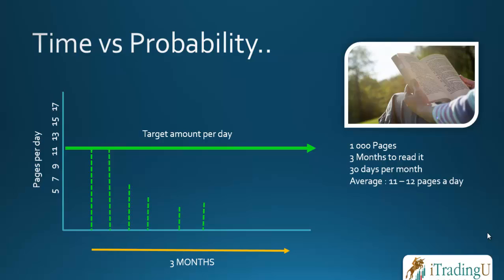For every day that we haven't met our target, it becomes exponentially more difficult to reach our target, because not only do we have to read the 11 pages that we should, but we also now have to make up for the pages that we haven't read. So can you see at some point we're going to hit a point in time where we realize that from this point forward there almost is no chance of us hitting our deadline. Now options work in a very similar fashion to this. Let me show you what I mean.